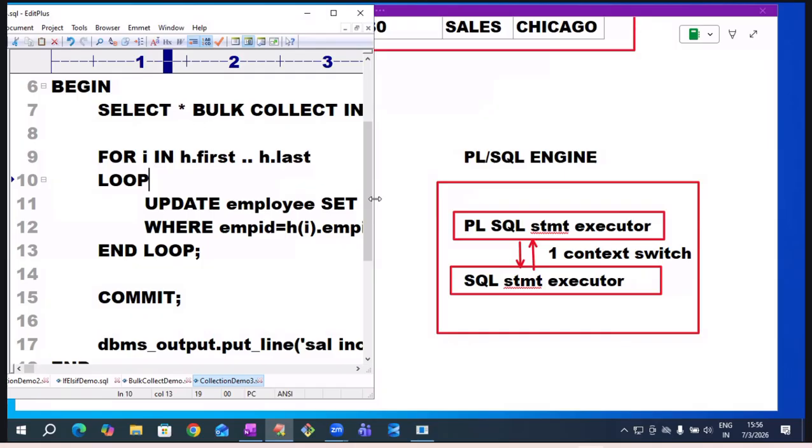Tomorrow in the beginning, I will explain about this bulk bind. After bulk bind, nested table and VARRAY, those also I will explain, and tomorrow I will finish this collections topic. After that, I will explain about dynamic SQL.